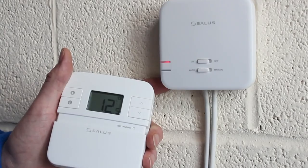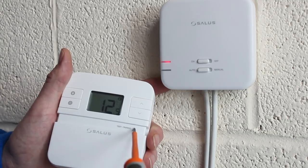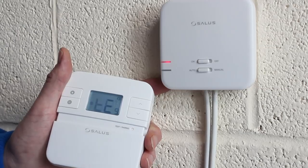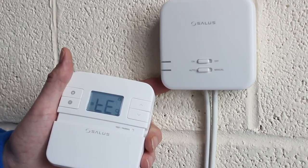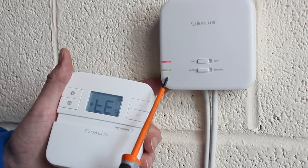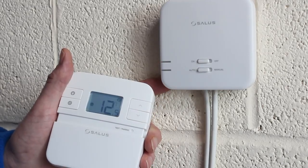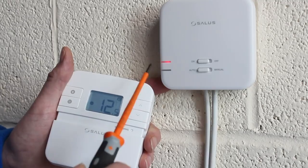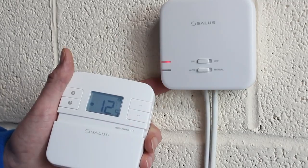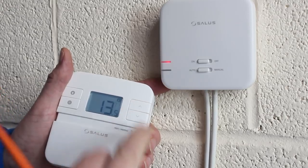Drop the slide door to reveal the test pair buttons. Since the thermostat and receiver are pre-paired, press and hold the test button for a short period and release. TE is displayed — check the receiver and you should see red and green lights flashing. The devices are now associated. The thermostat will count back ten minutes and return to the display screen. You can speed this up by a further one second press on the test button again. You will notice the red light on the receiver is now solid. Turn the thermostat up and the green light on the receiver will come on, indicating the boiler is on.